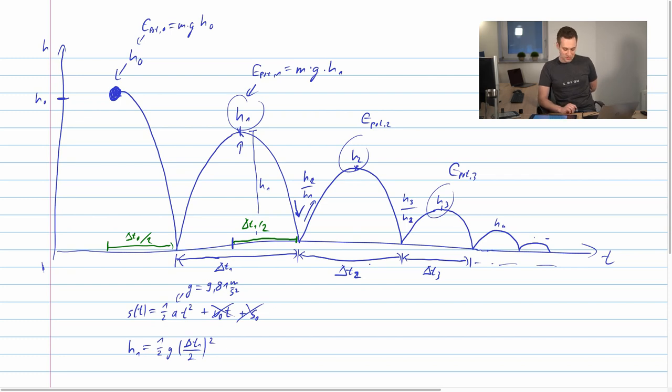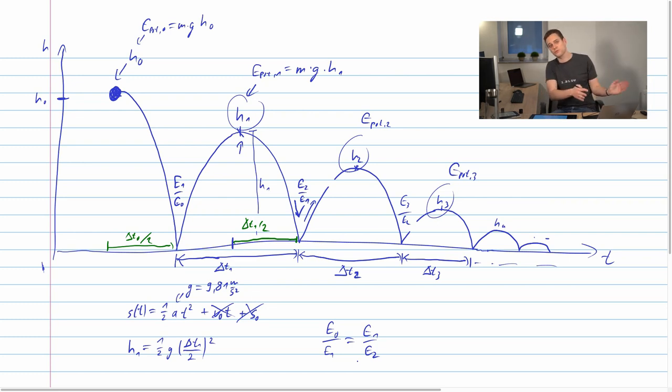And if we look at the bounces of our balls, for many balls, this number is usually very similar. So we can simply say, okay, maybe the ratio of the energies, actually I was talking about the energies here, so let's call it E3 over E2, E2 over E1, and over here we would have E1 over E0. And if it's actually the same for each bounce, we can say, okay, we now take the inverse for this because it's easier to calculate. E0 over E1 equals E1 over E2. So what we're saying here is the ratio of the energy before the bounce to the ratio after the bounce is the same for each bounce. Okay, we will later discuss if this is true. But that's the assumption we need here.